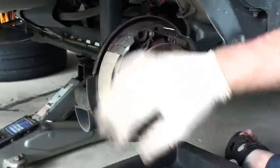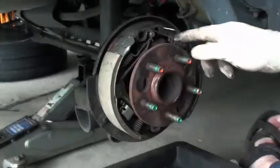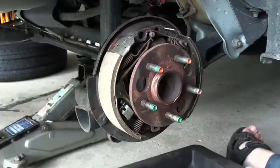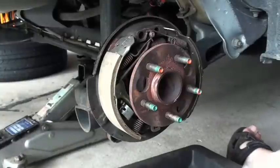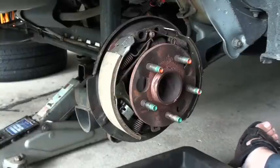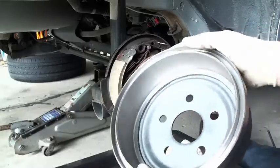And there you have it. Now everything's together. Push in on the wheel cylinder to make sure that that can work like it's supposed to — and everybody's happy. Short shoes on the front, long shoes on the back. Lots and lots of new meaty shoes. It takes a long time for rear brakes to wear out — I've seen them last over 100,000 miles. They don't do as much of the braking, only about 20 to 30 percent.